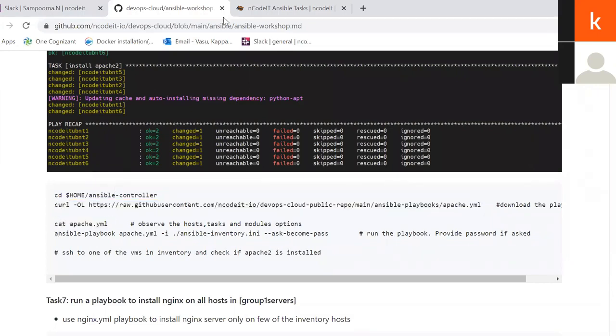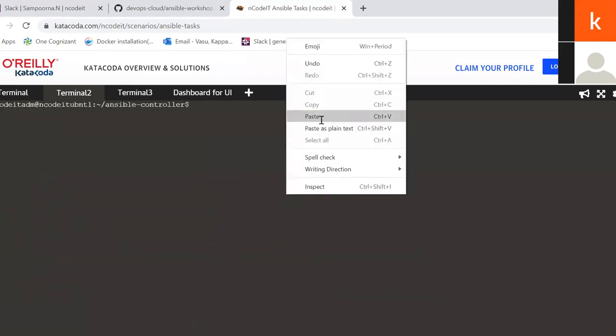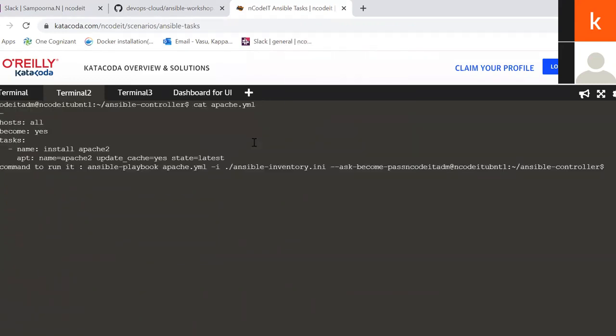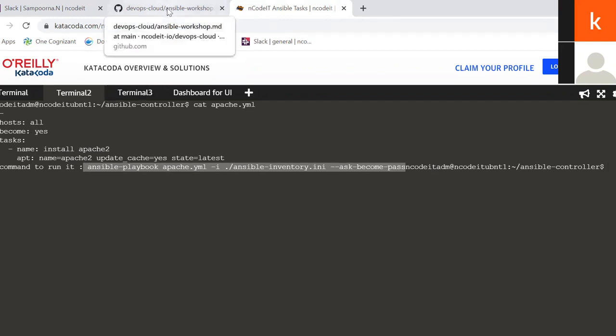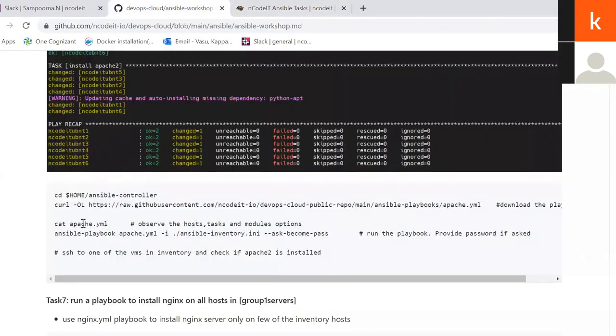So this is the YAML file which you are executing now. This is the content of the YAML file. Inside the YAML file there is also one command, this is the ad hoc command. The functionality of this ad hoc command is that it executes without writing any playbook, individually or independently.